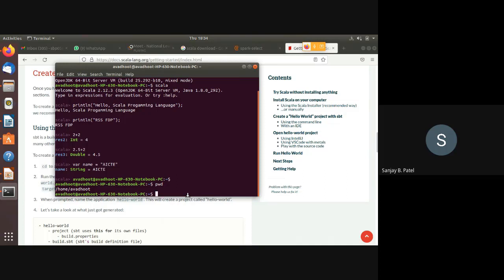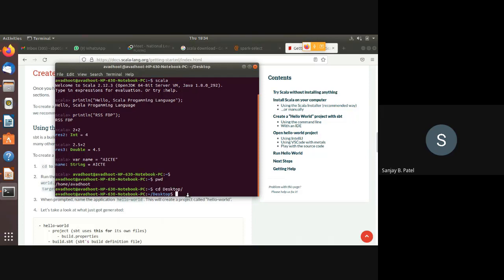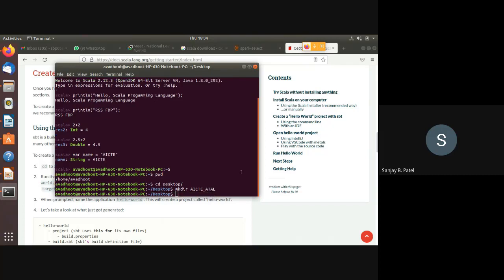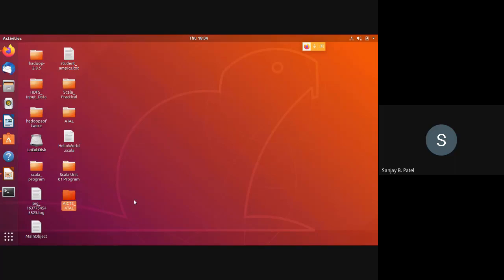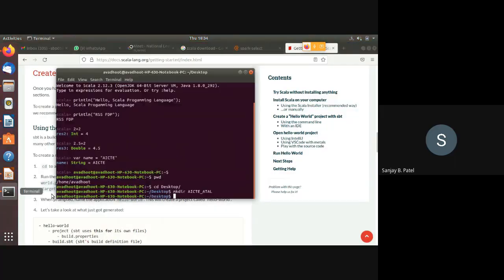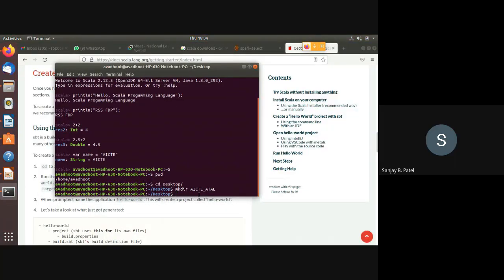So we are creating one directory with mkdir AICTE ATAL. Okay. We are creating one folder. Okay. So the folder is created on the desktop. So here we develop one simple program, hello world.